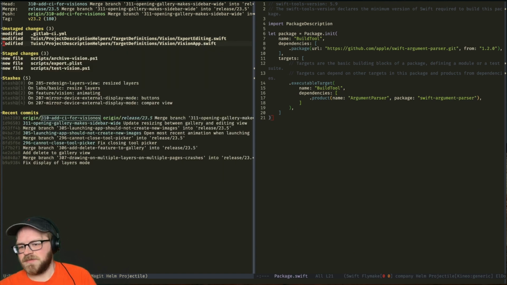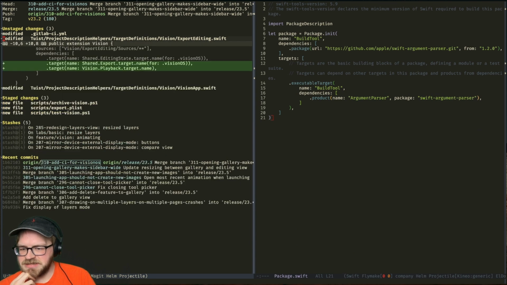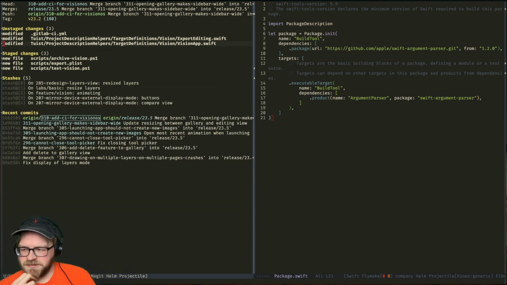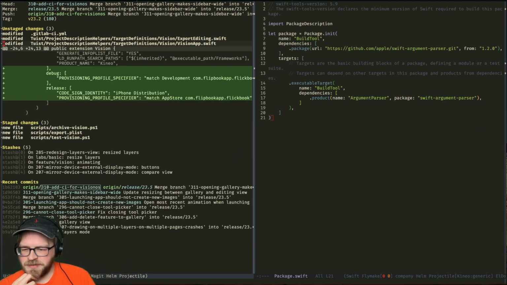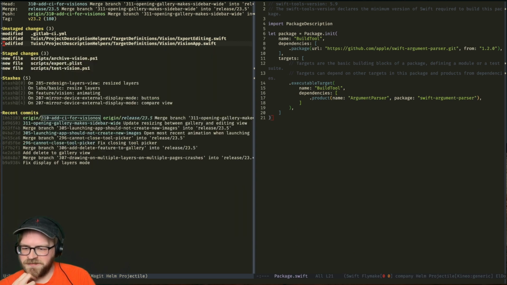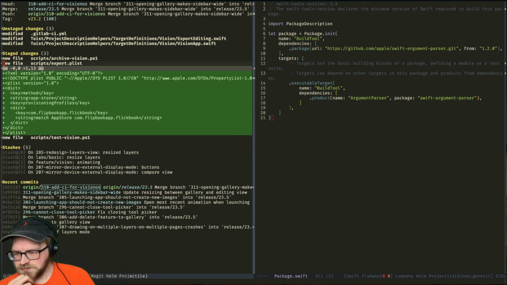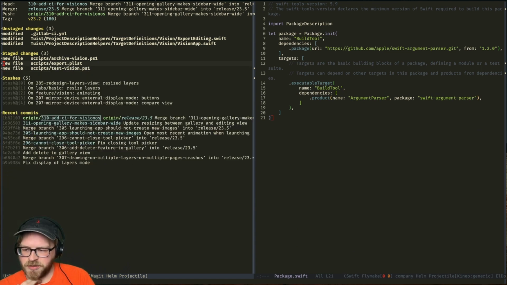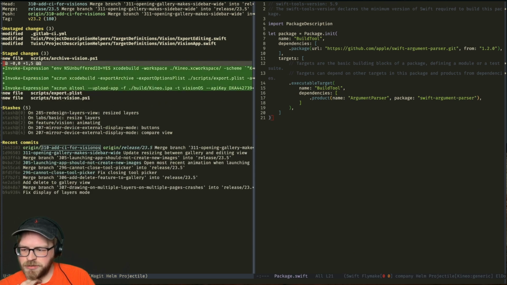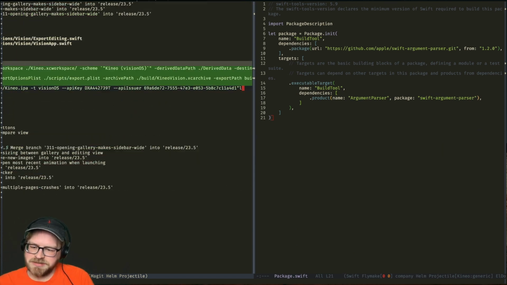We fixed some references in our thing that for some reason have not been showing up in Xcode, but showed up as soon as I tried to actually archive the thing. We added an actual provisioning profile specifier to our Vision Pro app, which we've not needed to do because we haven't been building for an actual device, because nobody has an actual device. And then we had to define how we wanted to export our file, and we had to actually write some scripts to do that.